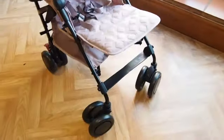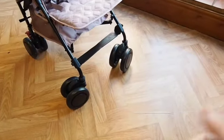Using this buggy for a few months now, it's good for shopping. The basket is really deep, so I'm just going to go ahead and let you look at the buggy.